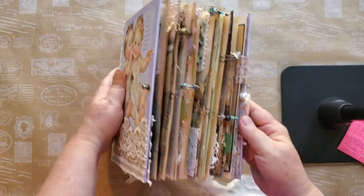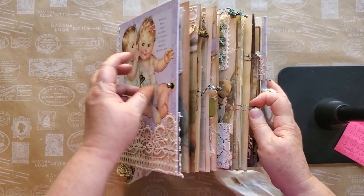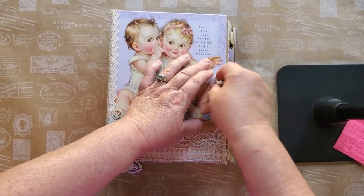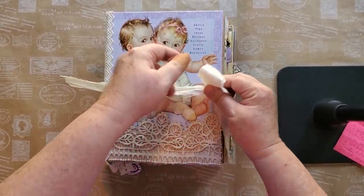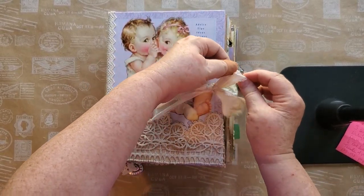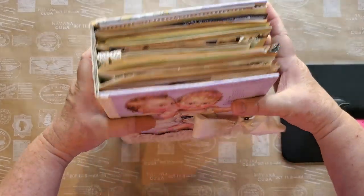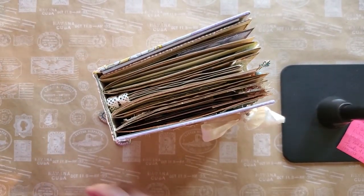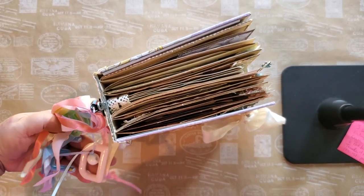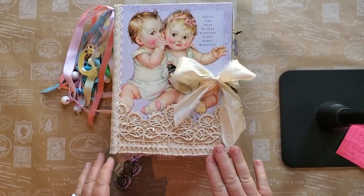It was a lot of fun to do. I've been meaning to do this for ages and it's finally come off my list — though I've probably added three more since then! You do the closure this way and you don't have to undo the ribbon each time, which is what's nice about this type of closure — you can keep it looking nice. The actual book was called 'Mom's Almanac.' It's just a fun book for young parents. I hope you've enjoyed it — have a lovely week ahead and a blessed day. Take care and I'll talk to you soon, bye!